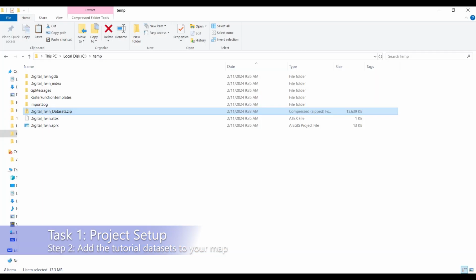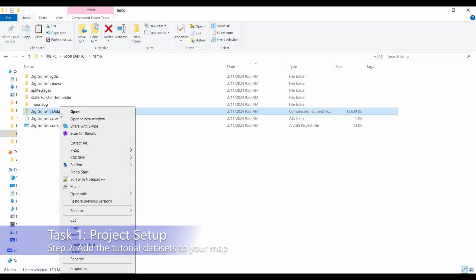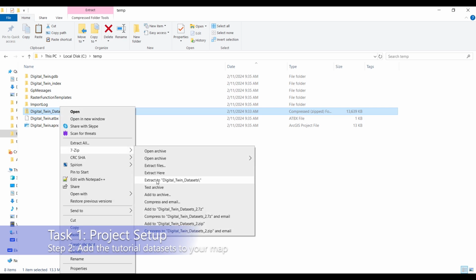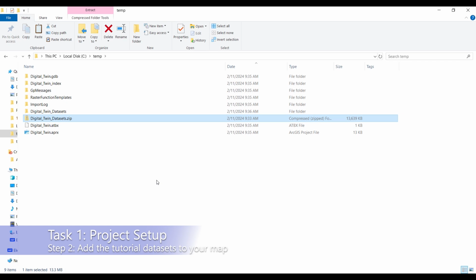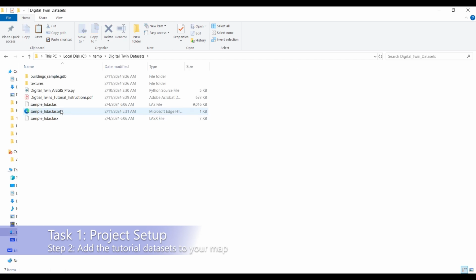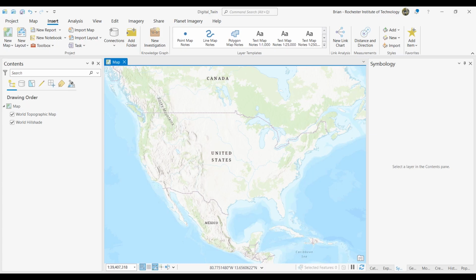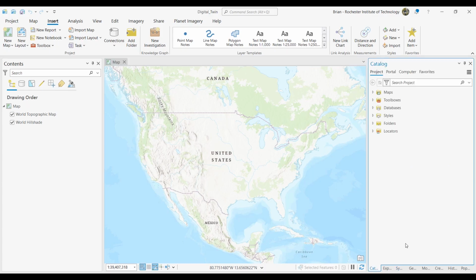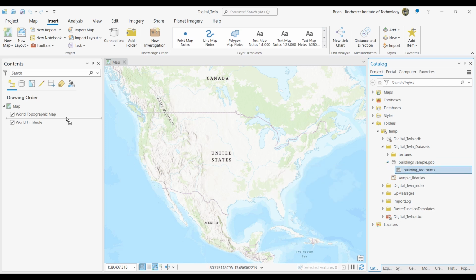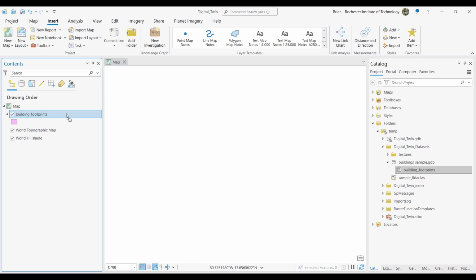Step 2. It is recommended that you download the tutorial datasets in the same folder as your ArcGIS Pro map project. Assuming you have done this, add building footprints and sample LiDAR into your map.